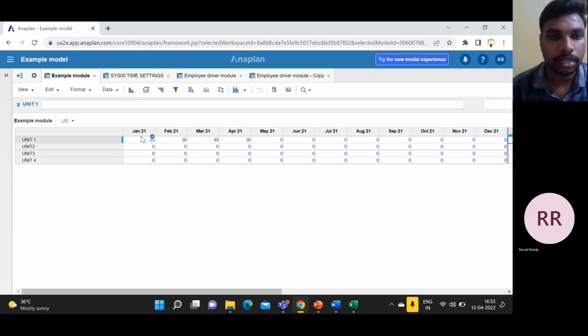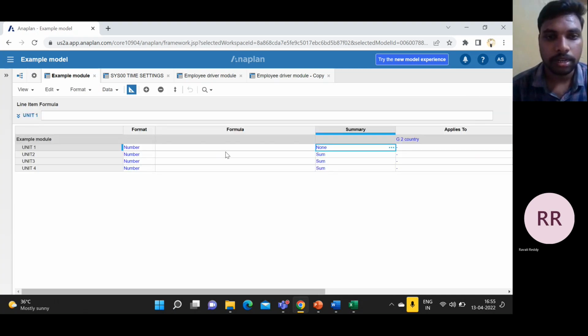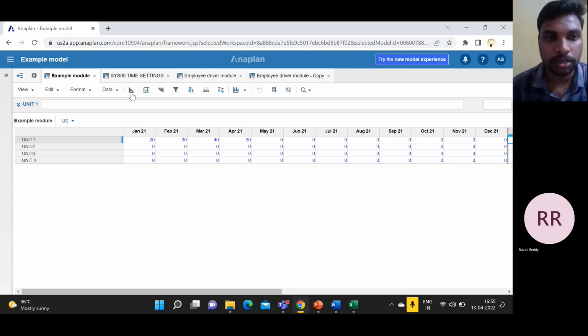The grid view contains raw data, and if any calculations run in this place, you have to show the data. In the blueprint view you have formulas, format, summaries, and all those are shown in this blueprint view. In blueprint view, it's shown in this blue color. In the grid view, it's shown in this white color. That is the toggle between blueprint view and the grid view.